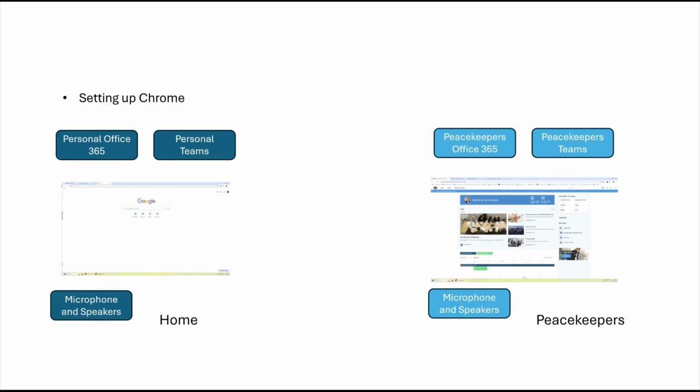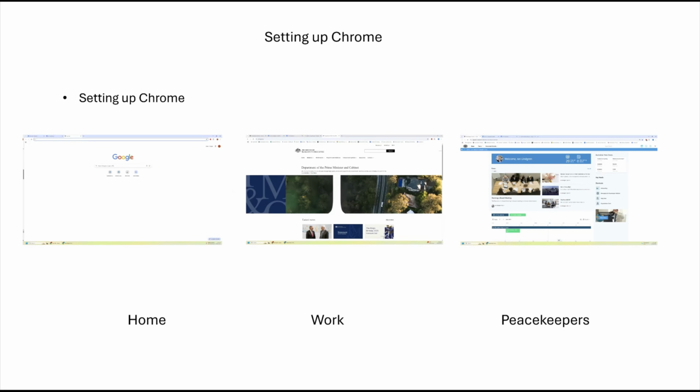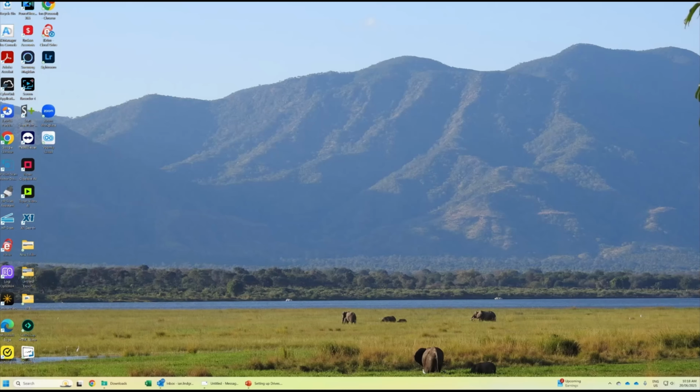And for people that actually also have a full-time job, this slide here shows that a person has a situation where they've got their own home instance of Chrome. They work at PM and C, so they've got the PM and C network, and of course they've got the Peacekeeper one on the right-hand side. So it just shows how it's a better professional way that's more stable to set things up on your computer. Once we've done that, I'll show you what it looks like, just so you can comprehend all of that.